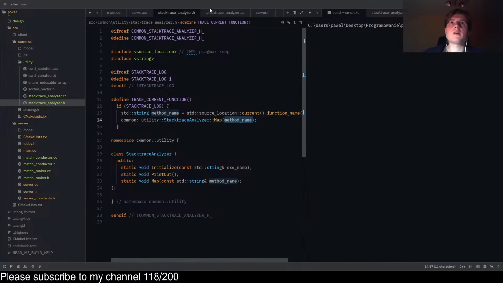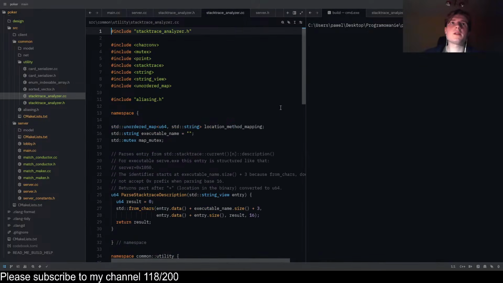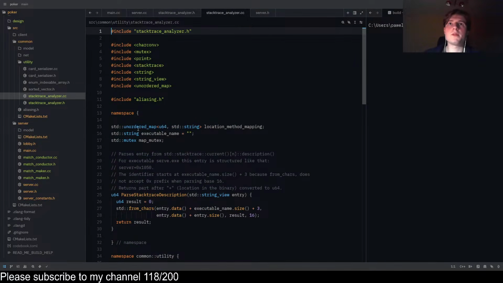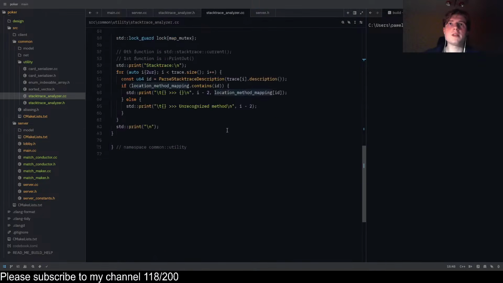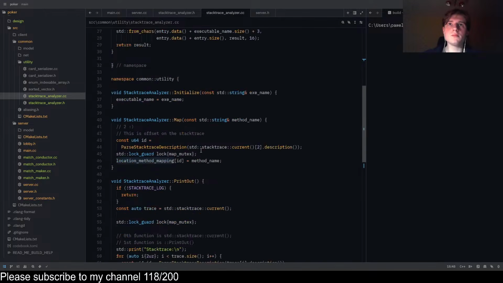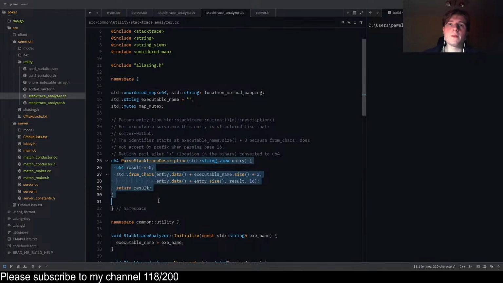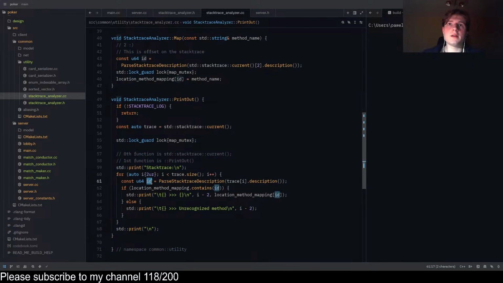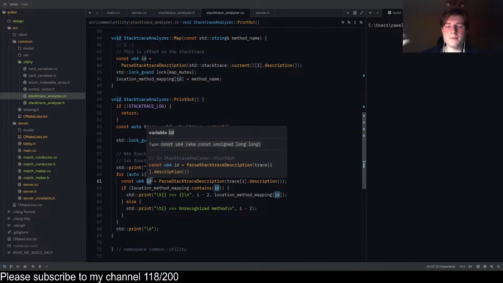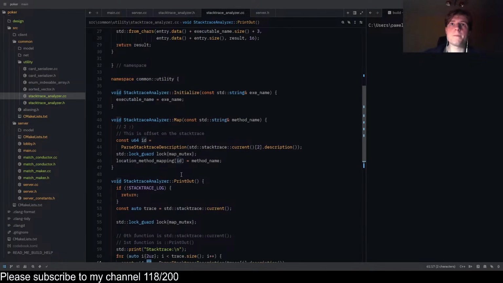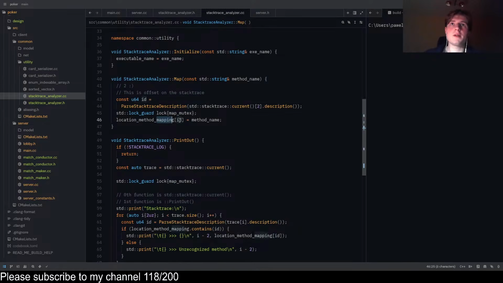And I have this mapping here, this simple analog map. We are basically parsing this input here, and then we are getting the ID. ID is just the location in the binary of the function was called right now. And then, okay, here we are getting it, and then we are just inserting this.